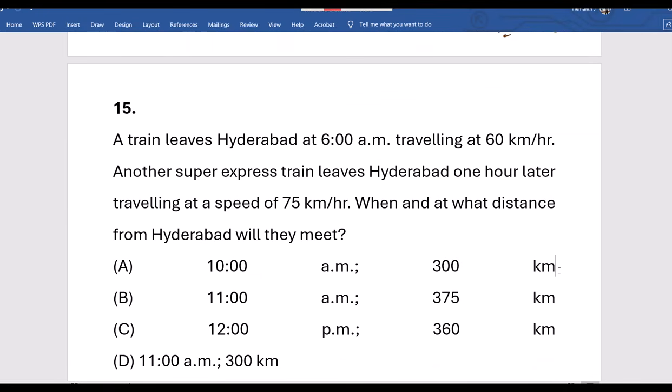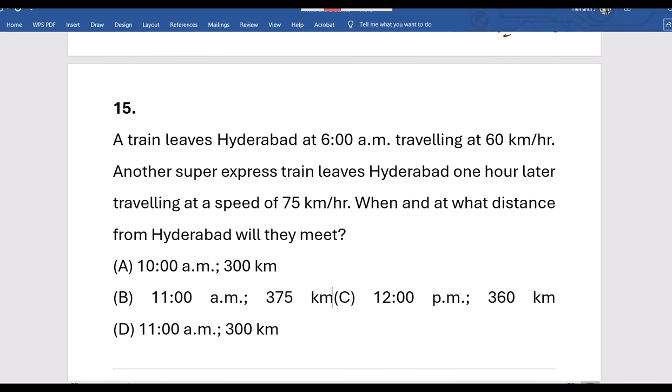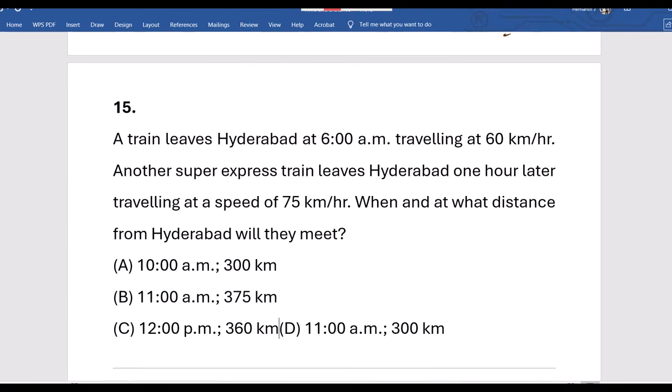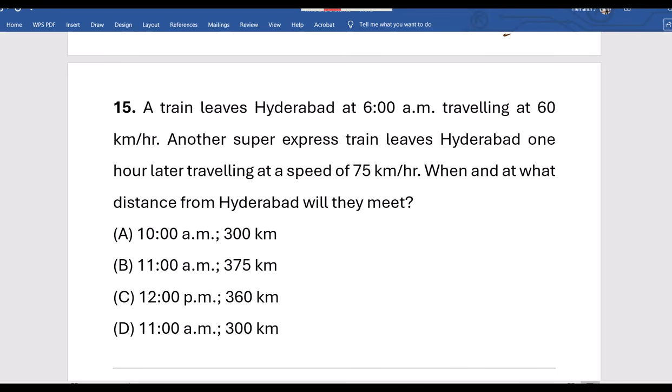Now they ask the next question. That's what I'm mentioning: the same question is there in your regular handout also, as it is without any change. The only change is that instead of Hyderabad there is a word called Delhi. Here they changed it to Hyderabad, like it's a copyrighted question. Fine. So it's all about understanding the concept. Ignore all other things.